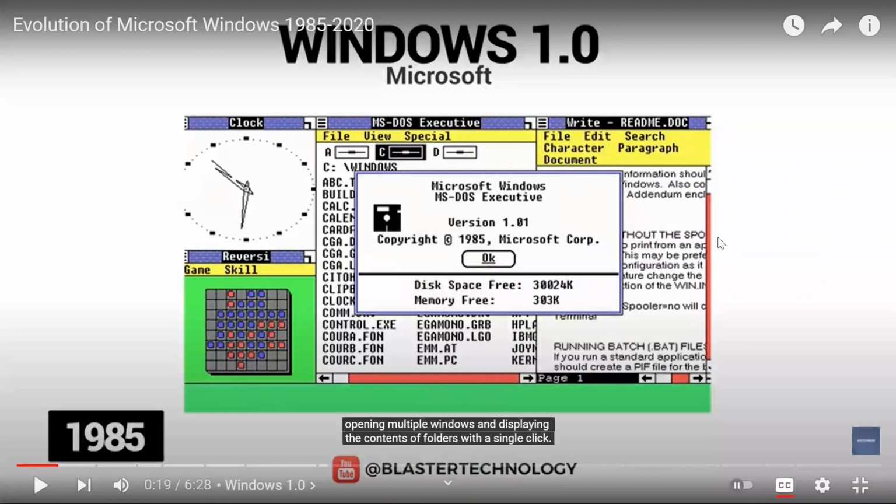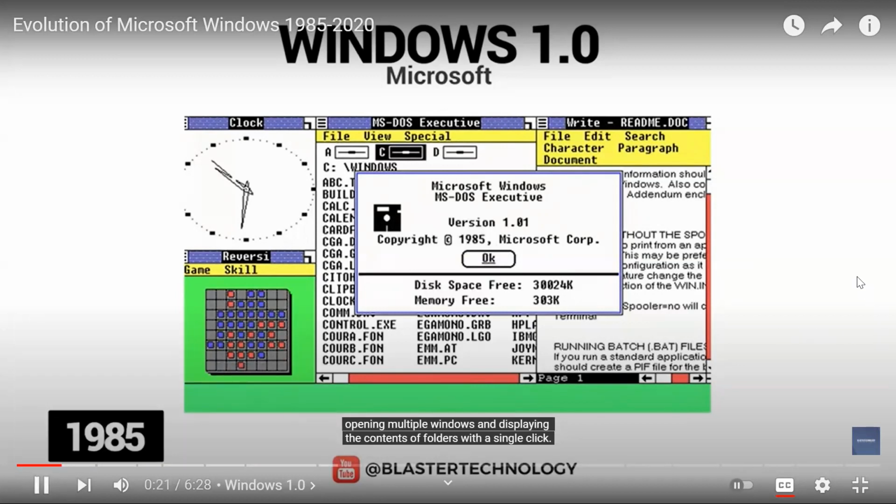Yeah, now this was given as an alternative for MS-DOS, that means Microsoft Disk Operating System. It was the earlier one, which was not given with these kinds of colors and graphics, all these things. So this is considered as the very first Windows operating system, right? So Windows 1.0 was introduced in 1985.